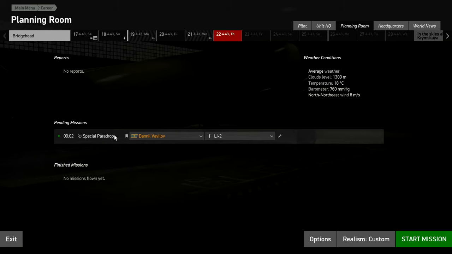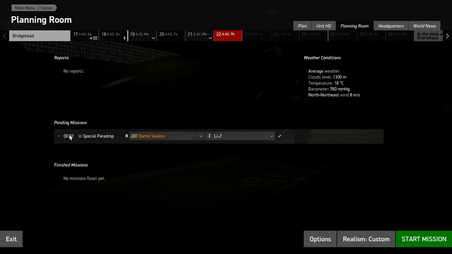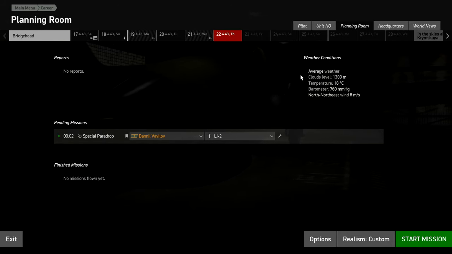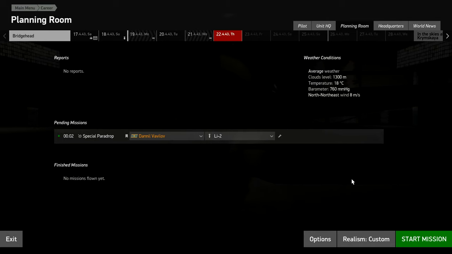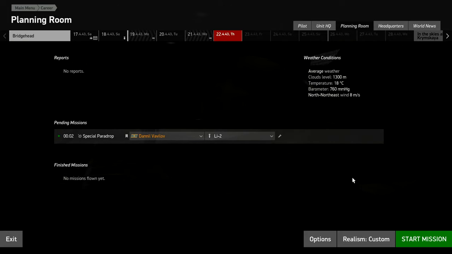All right. We are back at the airfield. We've got a special paradrop to do. Oh, interesting. Oh, it's a nighttime paradrop, too. Okay. A night paradrop. I don't know how that's going to work with YouTube, but sounds pretty interesting. So we'll try it out and see if it may be just like completely black and you can't see anything.